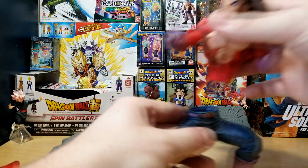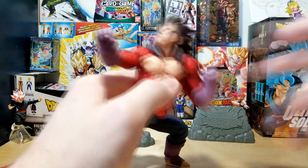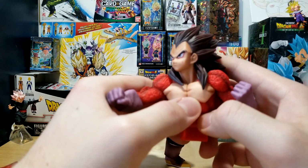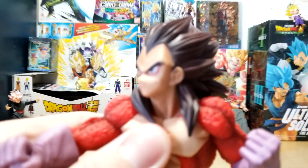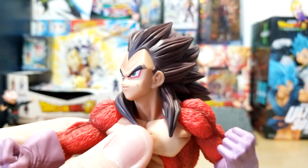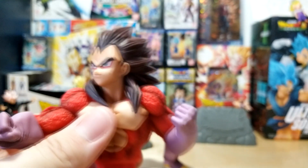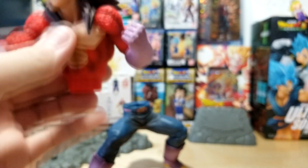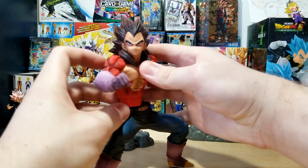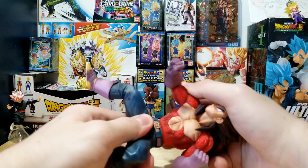Alright, so let's take a look at him now. Oh my gosh, bro, he looks really good. Uh-oh, is that a scuff mark on his face? This is something that has been happening recently: Banpresto's quality control has been falling. I'm not sure if that's due to their merger with Bandai Spirits. His face looks pretty decent. I am going to do a video about that in the future, so keep an eye out for that. But nonetheless, let's take a look at them put together. I think I can just get that off with an eraser. So the figure isn't damaged, by the way.